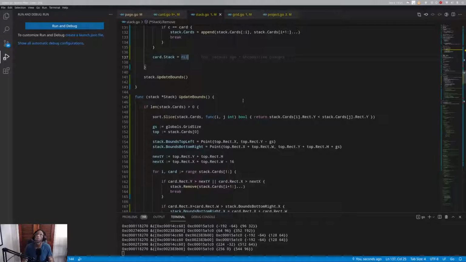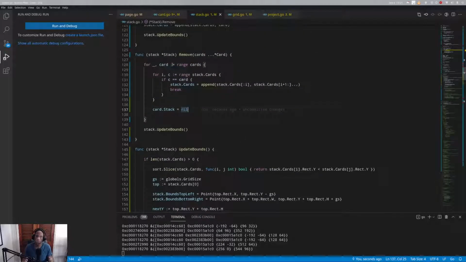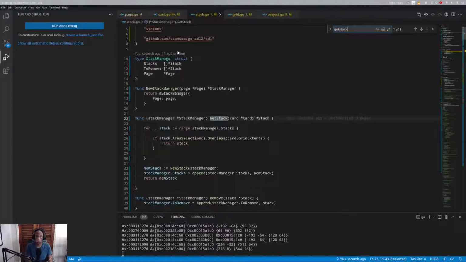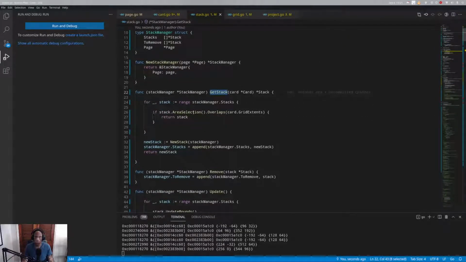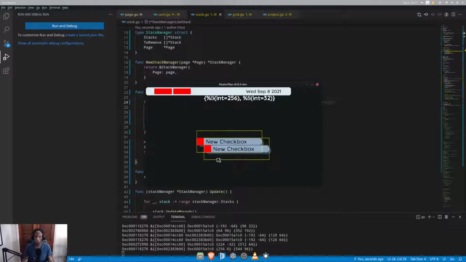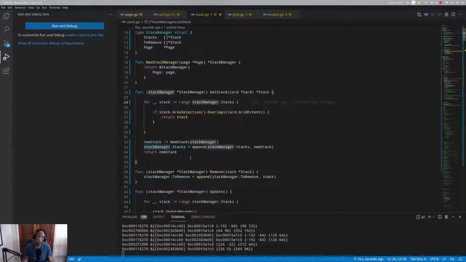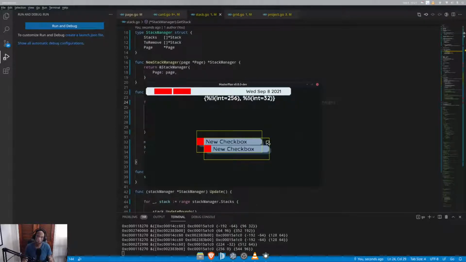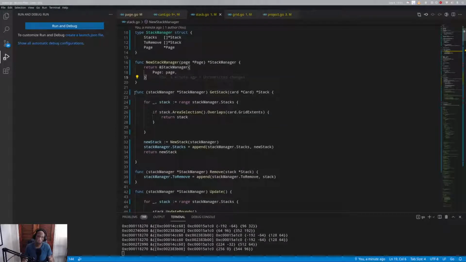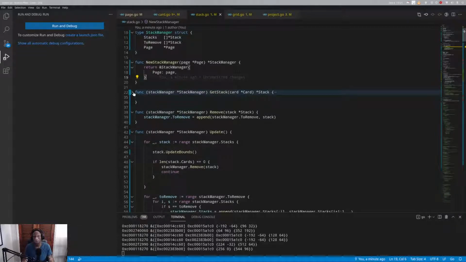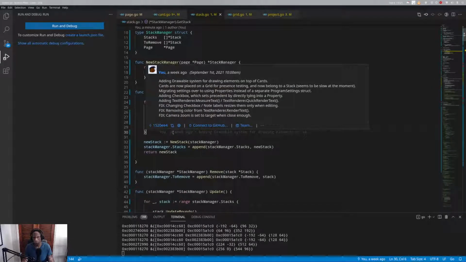So when we loop through to get a stack from the stack manager, it should loop through the stacks in order of vertical positioning. So this stack should be first, this stack should be second, so that when this stack goes to see if there is a stack it can fit in, it doesn't check its own stack first. It checks the stack vertically above it. That might work. That might be the problem.